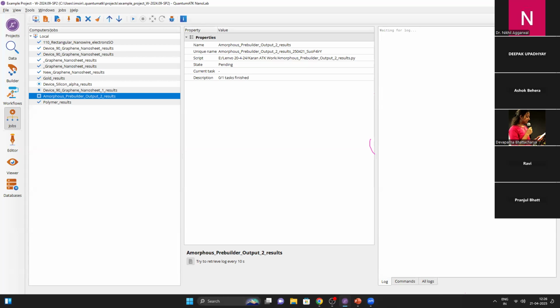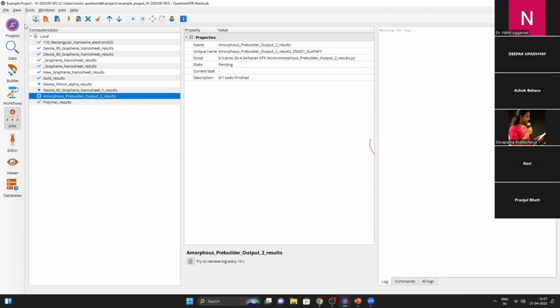Actually, we have two types of licensing, that is of 1 year and the perpetual one. It is the bundle license, as I've already shown, like the 25 simulations that you can perform simultaneously. The license type is floating. From the parent computer, you can fetch the license to the client machine if the systems are connected over the same LAN network. So 5 DFT simulations, 5 force field, 5 device, 5 material simulations, in total 25 simulations that you can perform simultaneously, whether on the local machine or the remote machine.